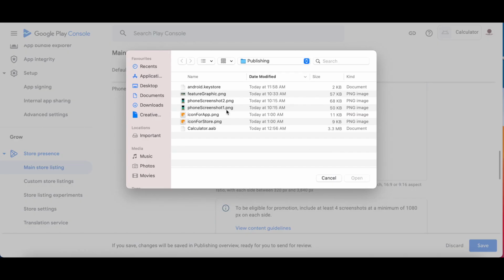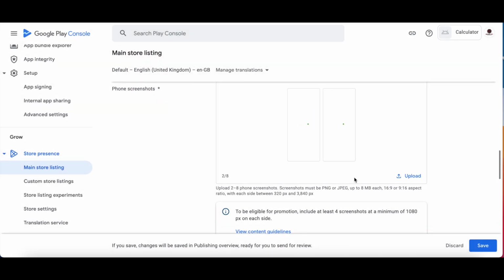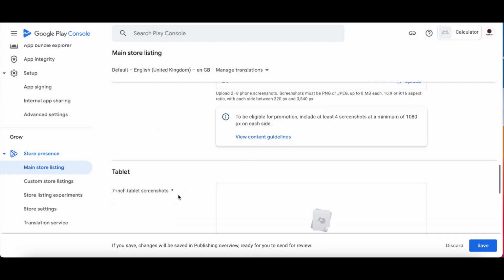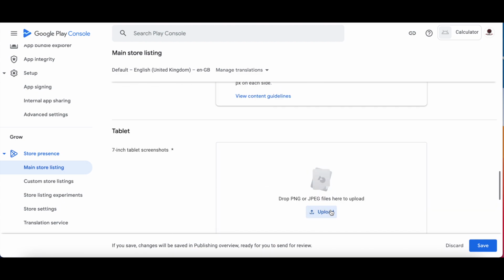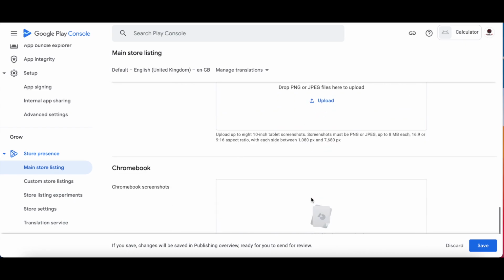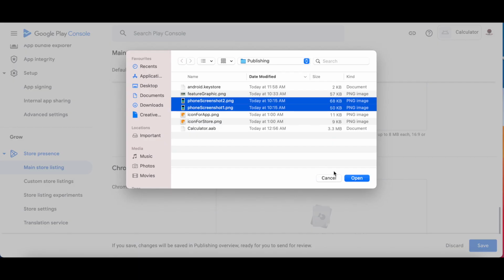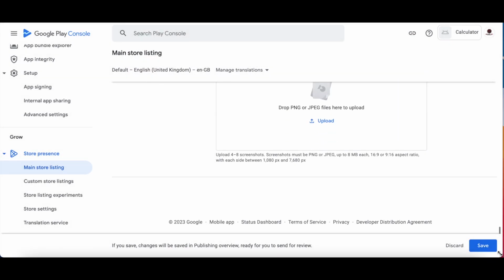So 1 and 2, and I can select them at the same time. And you need 2 images for your 7-inch tablet and 2 for your 10-inch. I'm going to reuse the same ones, but you should make new ones. And the Chrome screenshots are optional. Save it.